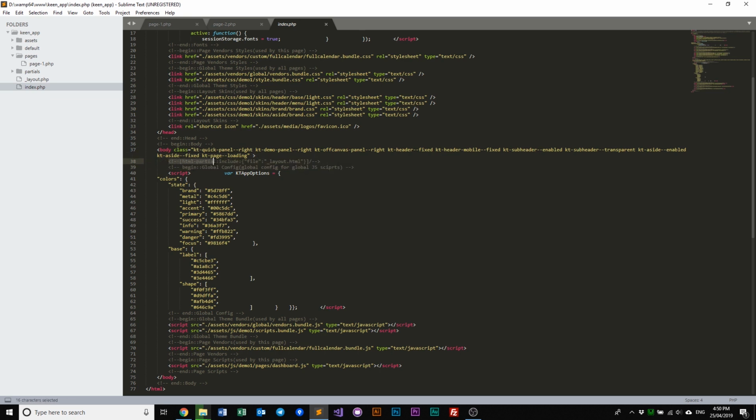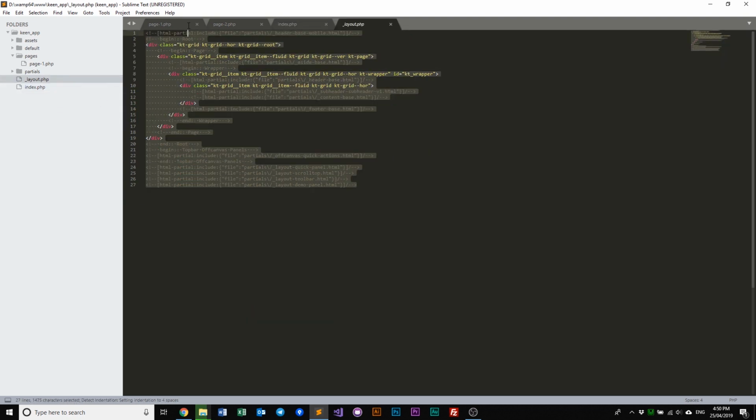Since we're using PHP, we can just open the PHP tag and then add the include and the correct formatting for PHP, and close. So that's it. You have included layout.html. Oh yes, we need it to be PHP because we just renamed it to PHP. So save, and if you go to layout.php, you'll notice the same thing.